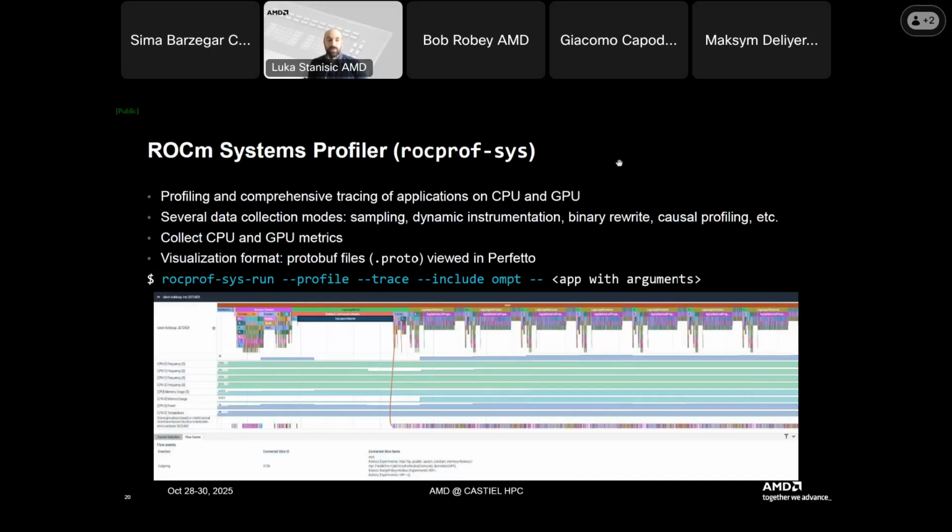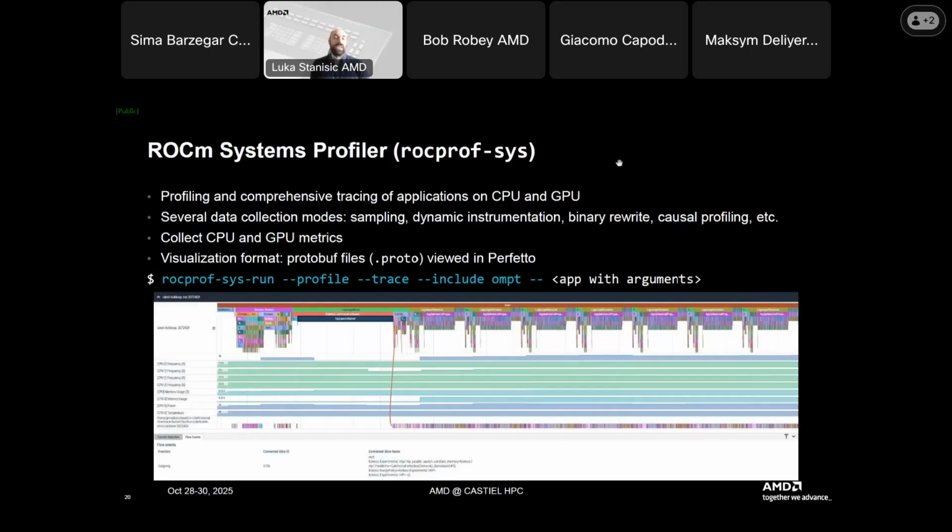The simplest way to use rocprof-sys is just to do a straightforward rocprof-sys run, and then, for example, add --profile to get the profiles of your execution, and --trace to get this protobuf file trace, which you can open in Perfetto. If this is an OpenMP application, you should add --include OpenMPT to trace the OpenMP activity. Again, followed by --, so don't forget that one.